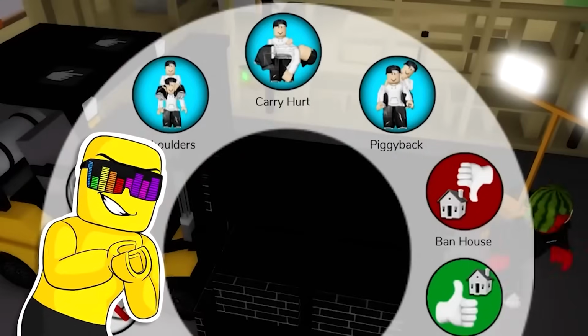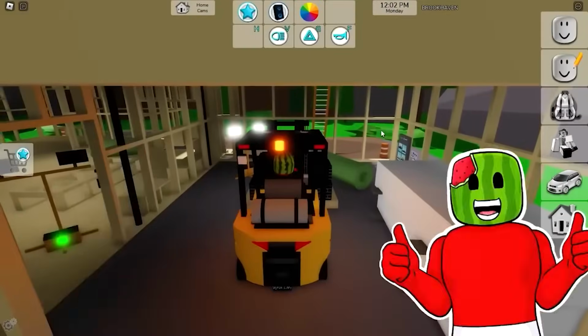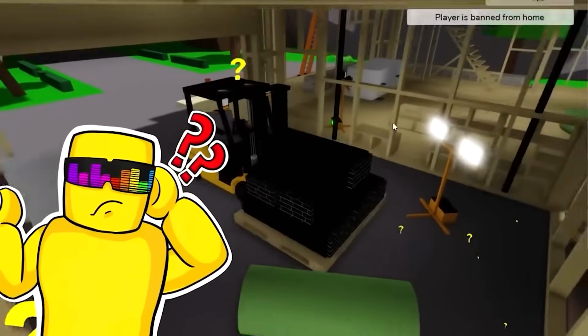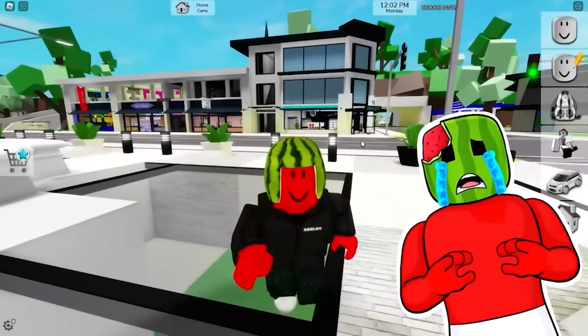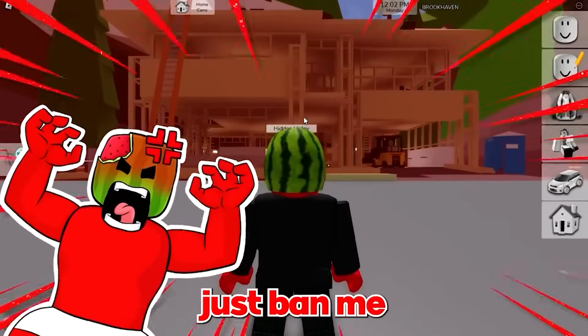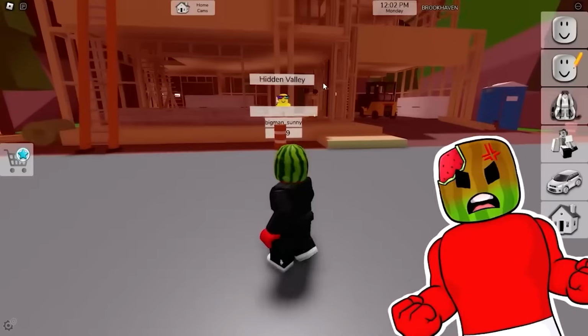Well, why don't you drive it on out of here then, huh, Buckarooski? Okay. What the heck? No! Why? Did you just touch the illegal forklift? Bro, you banned me! I didn't do anything. It was probably the forklift. You can't just ban me from your house like that, Sonny.